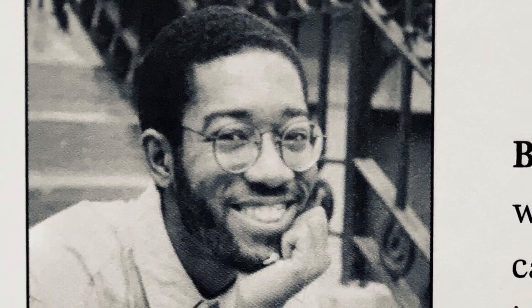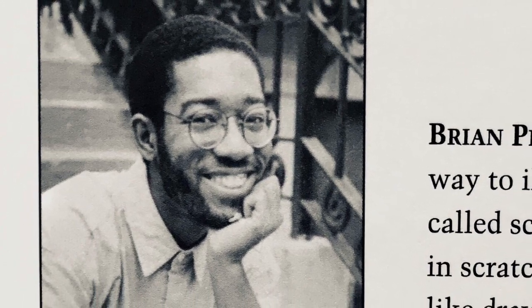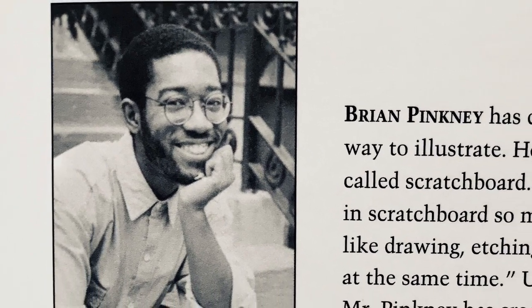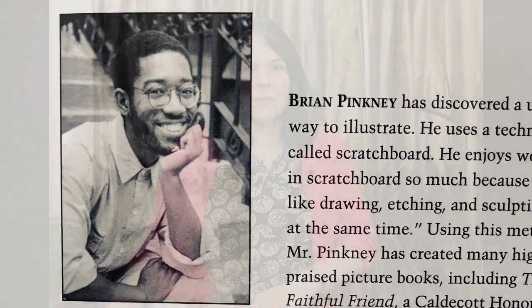Like Max in Max Found Two Sticks, Brian Pinkney enjoys creating his own music. Since the age of 8 years old, he has played the drums. He still keeps a set of drumsticks in his studio, where, when resting from his illustrations, he sometimes taps out rhythms on the back of his chair.